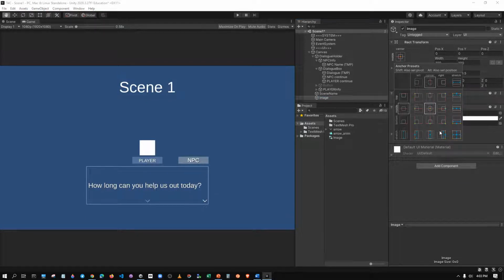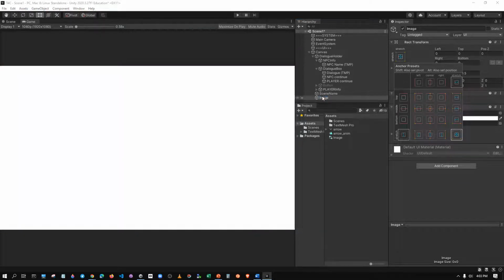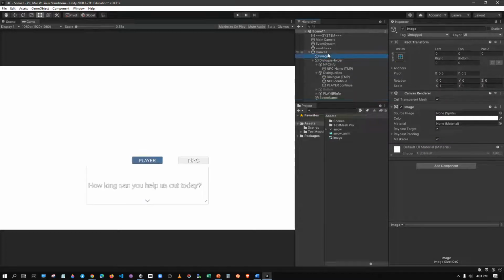I'll stretch that to the entire screen and I'll move it to the very top here of the canvas so it can be the background.